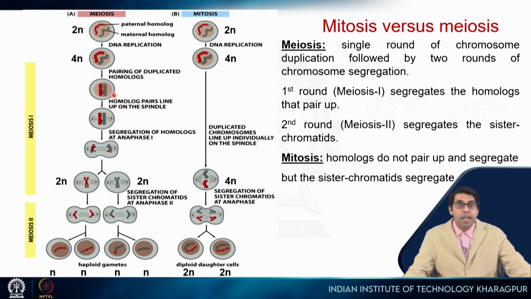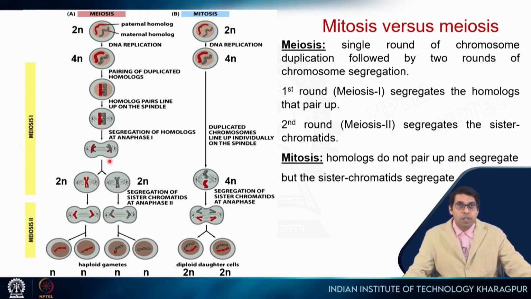Here they are arranged side by side and there is something that is called crossing over. So, you see that this is chromosome 1. The red one is from the parent father, gray is from the mother. Now, there is connection between them. We will see this picture in more details in the next slide.